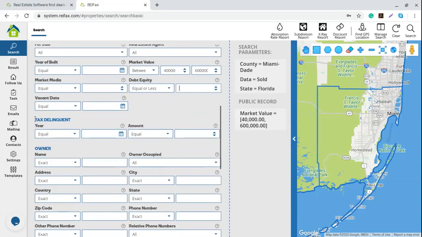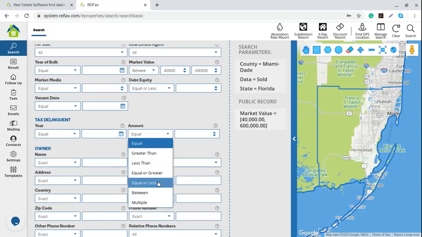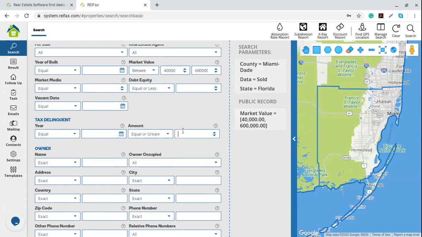If you want to find properties that have debts on taxes, you need to use these filters right here, the year or the amount. So let's say that you want to find properties that have debts on taxes, equal or greater, let's say this amount. So all of the properties that have more debts than $1,000.